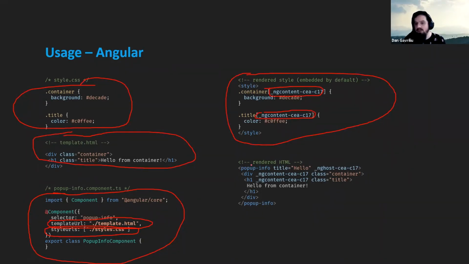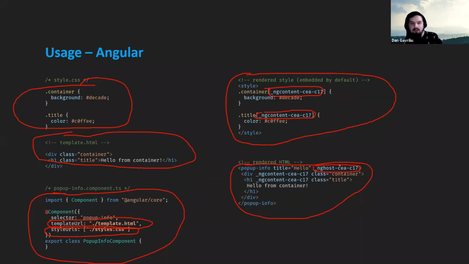And also for the rendered HTML, this is what it looks like. And it uses something like this to ensure that classes don't clash for properties. Angular also uses the shadow DOM as well for this, and overall it makes things easy to use to some extent at least, and also fairly easy to work with for other purposes as well.